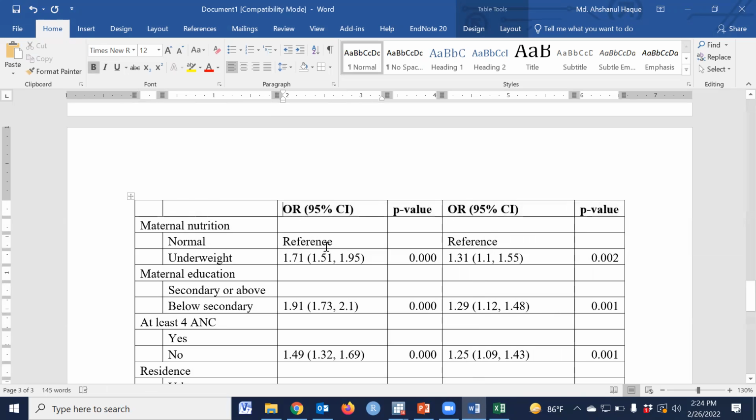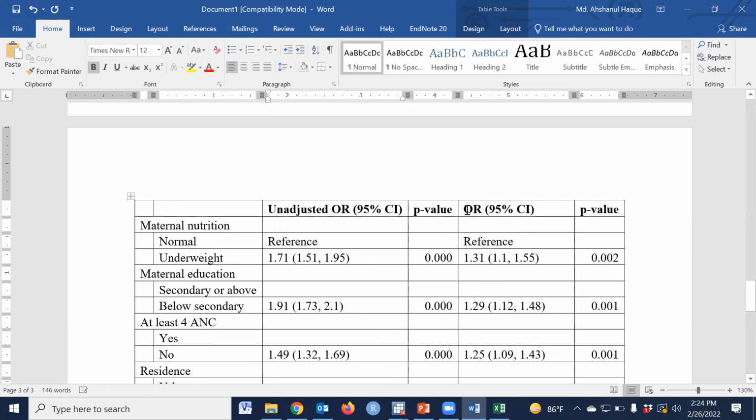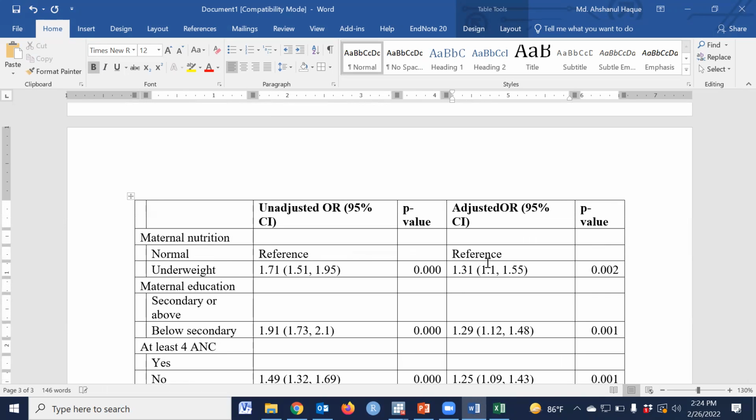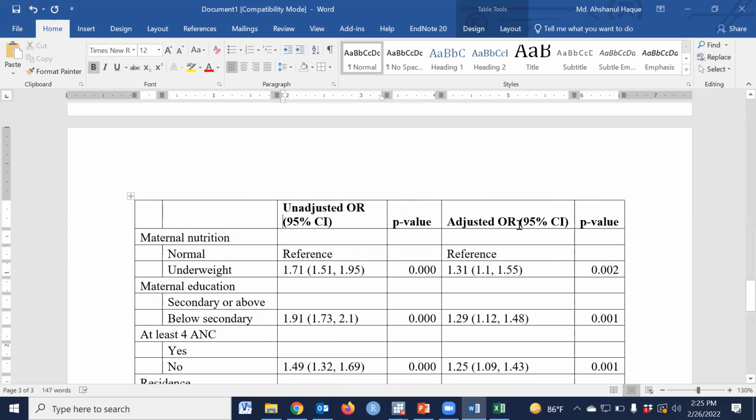It was unadjusted. Unadjusted OR or adjusted OR.